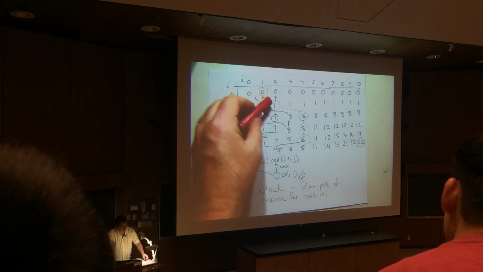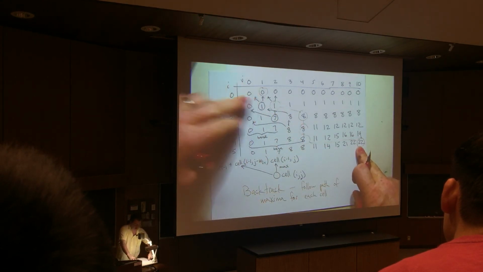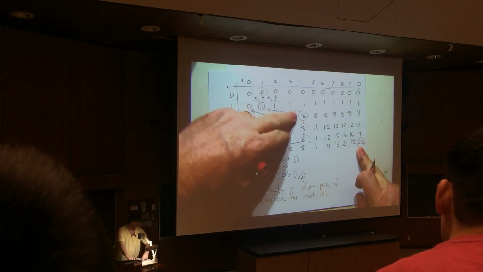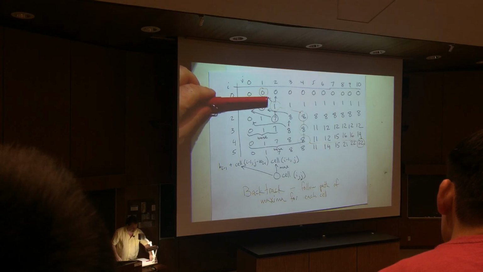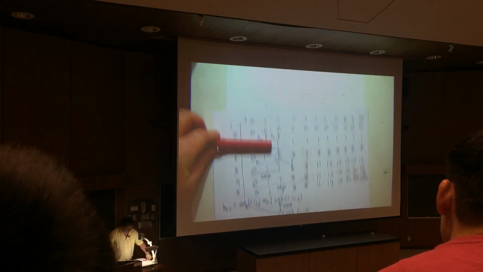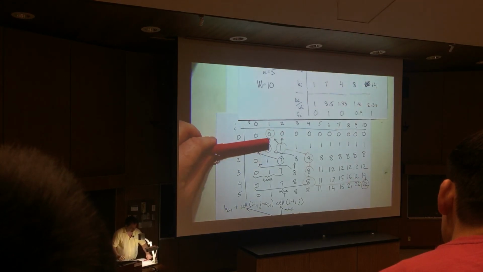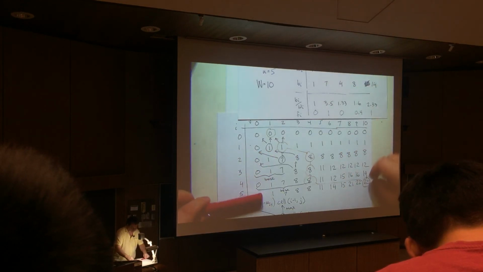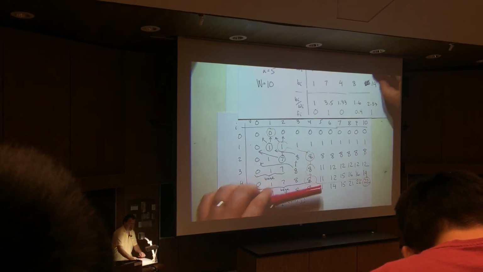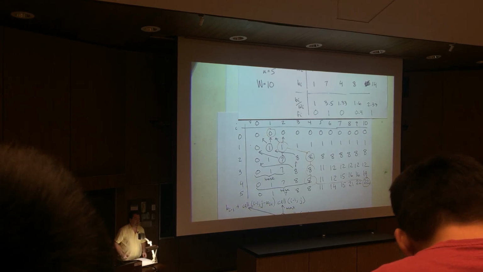So the horizontal steps here, in this path, the steps that go diagonally rather than straight up, when you backtrack in this way, tell you what to include. You have to include item 0. That's the item with weight 1 and benefit 1. You have to include item 1, the item with weight 2 and benefit 7, and the item with weight 6 and benefit 14. And that's the optimal solution.